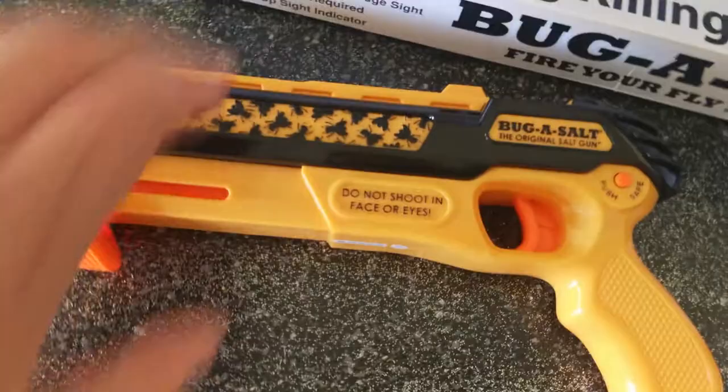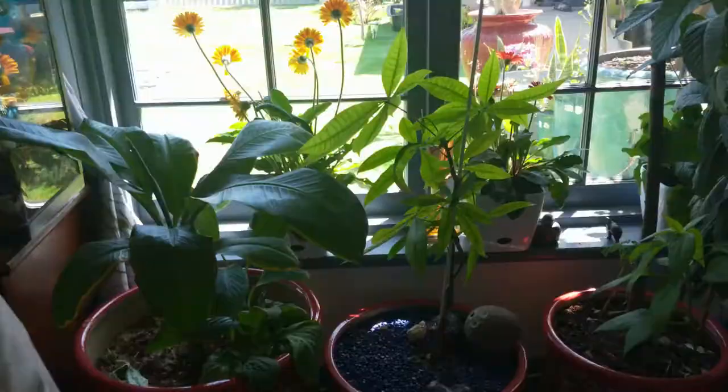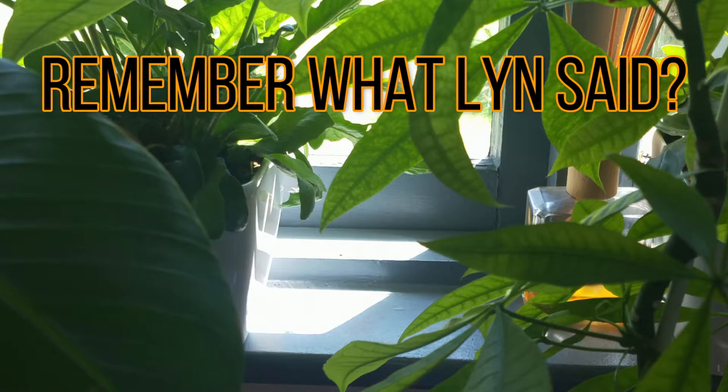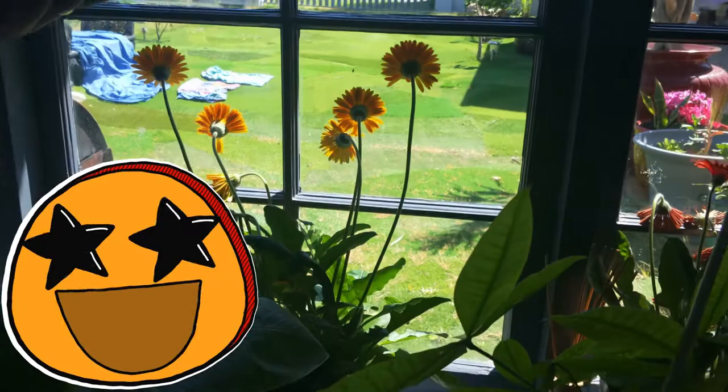let's read the instructions. Do not shoot in face or eyes. Oh, that's kind of understandable. So, how can I make this look good? Plastic. Let me have a look into this. See that? See? Nope. Moved. Where is he? There's one there. I can't see the laser on the glass. I'll use the manual sight.